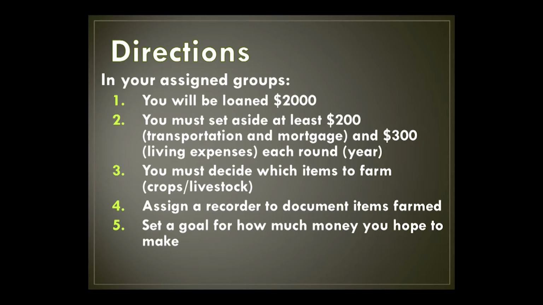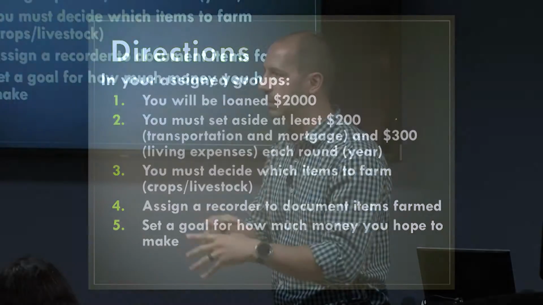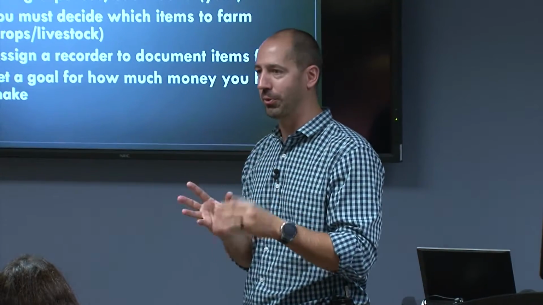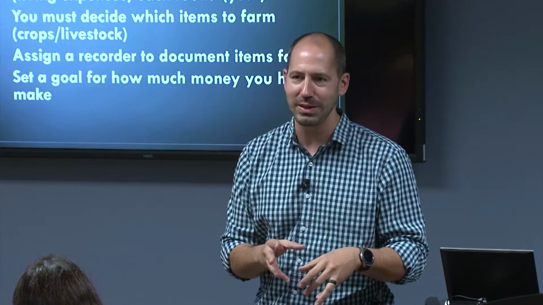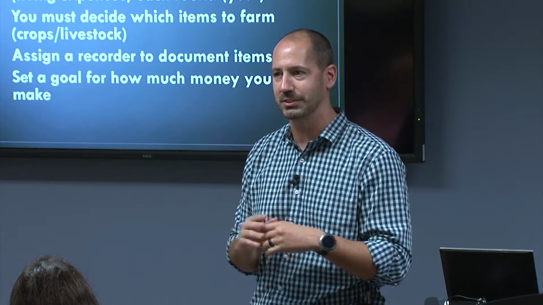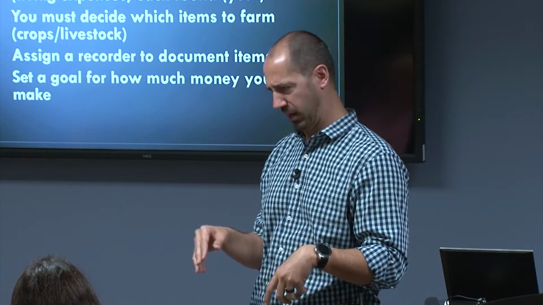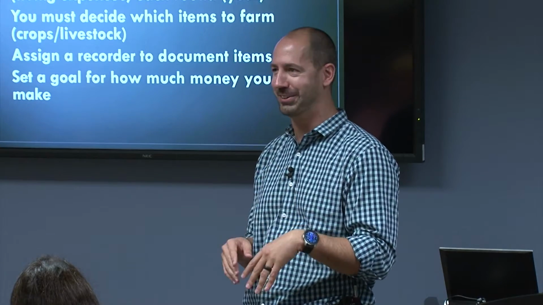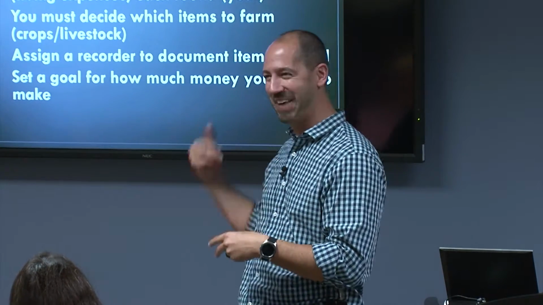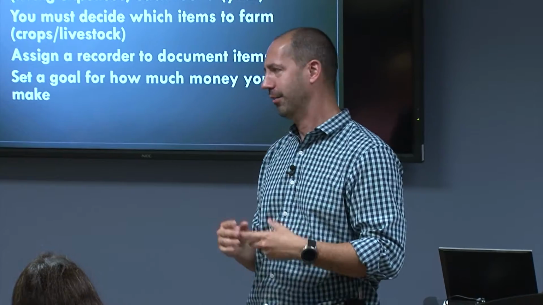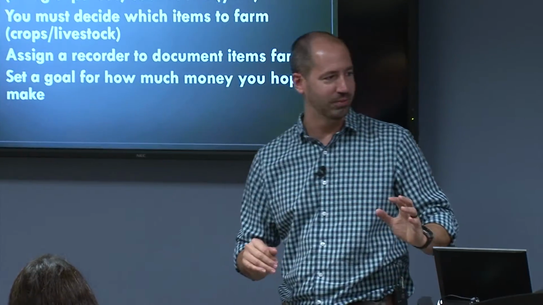Show them that in a second. You have a recorder. I'll show you the methods that I use for this. I give them a sheet and they fill it out. And then I have them set a goal. They're going to get rich. So what does it mean to get rich for them? How much money do they want to make? They have no idea what a proper goal is to make. It frustrates the snot out of them, and it's beautiful. Some are like, $90,000. Good luck, because did you do math on that? Or some are like, not being poor. I don't know. They make different things.